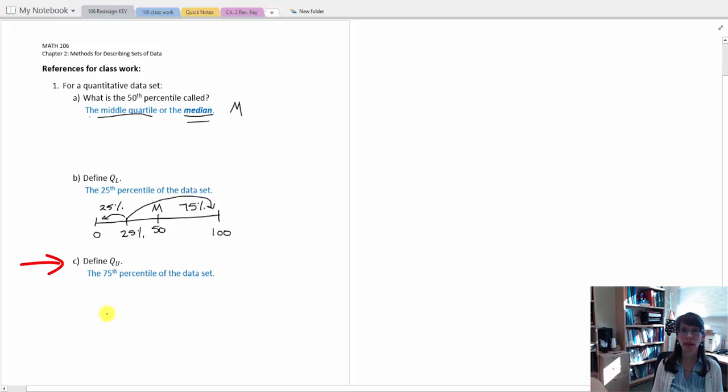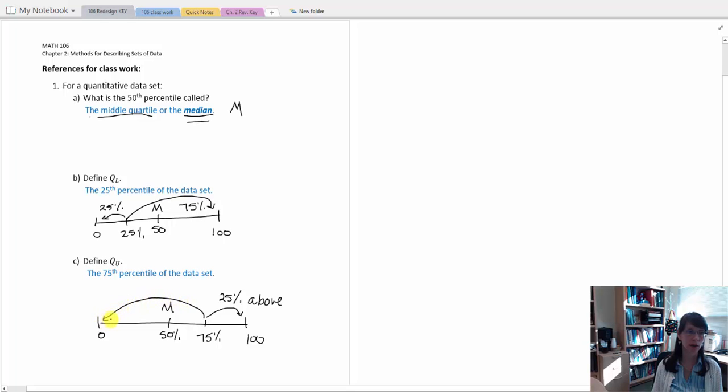And finally, to define the upper quartile, this is the 75th percentile of the data set. So with our straight line, we're thinking from 0% to 100%. Again, halfway would be our median, representing the 50th percentile. So the upper quartile cuts in half from 50 to 100. That would be the 75th percentile. From 75 to 100, that leaves 25% of the measurements falling above. And from 75 back to 0, that would be 75% of the measurements falling below.